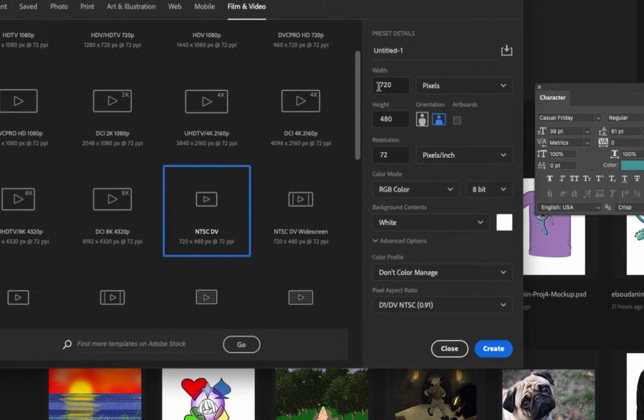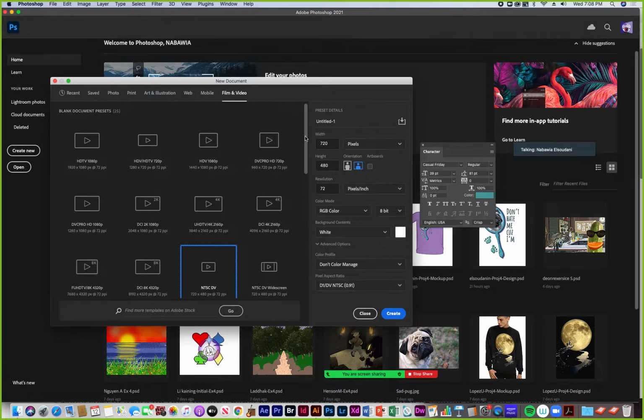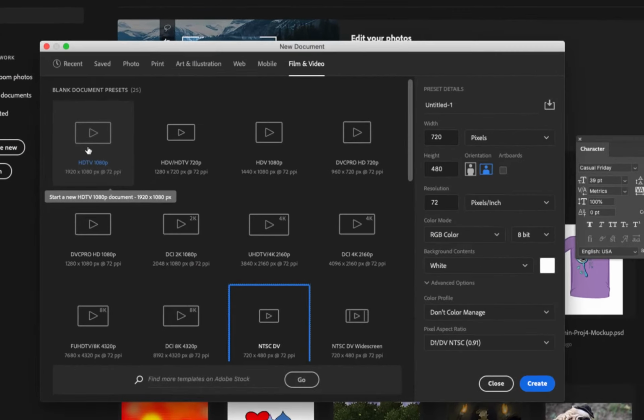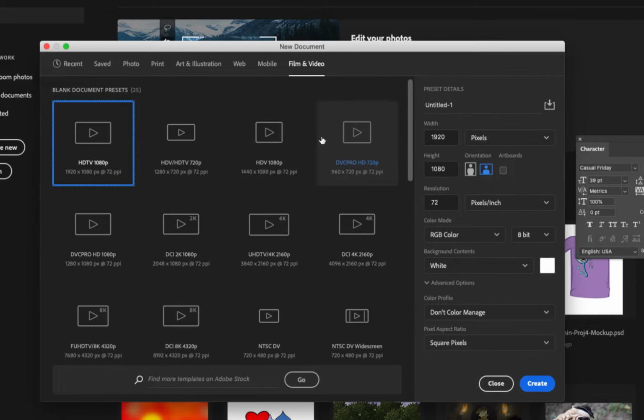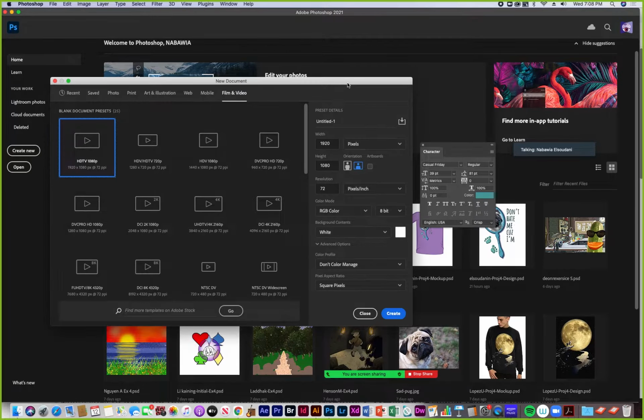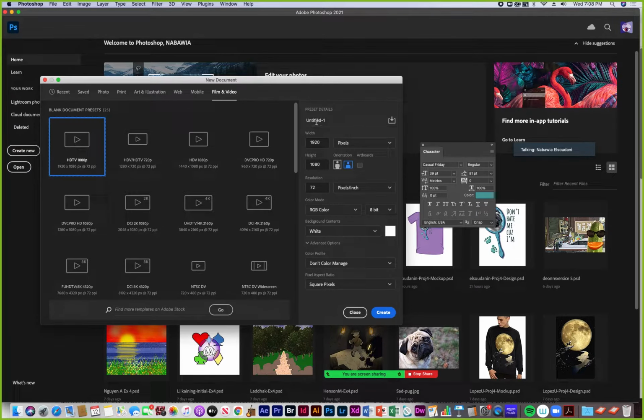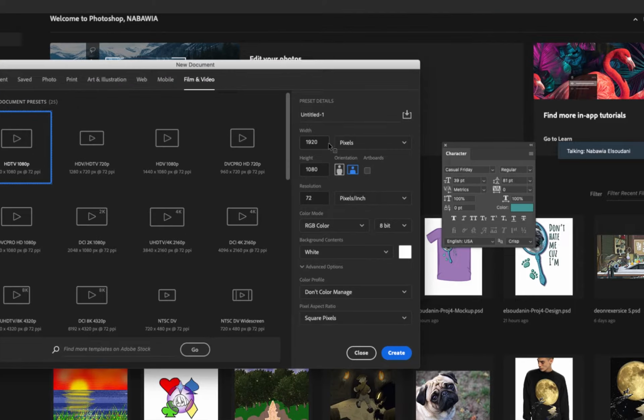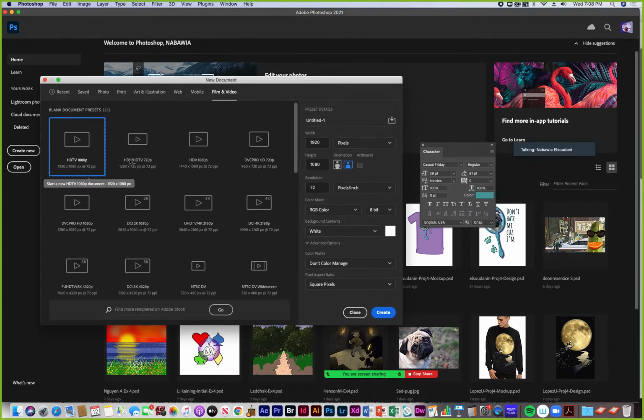See, this is what I used to work in when I was in college. So that was a long time ago. Now we're on to at least high definition. So here's high definition. You're working with an image that's at least 1920 pixels by 1080. So we can go with either of those standards, but if you want the higher quality, larger image, it's going to look great on YouTube. Just go with this one, the high definition 1080p.